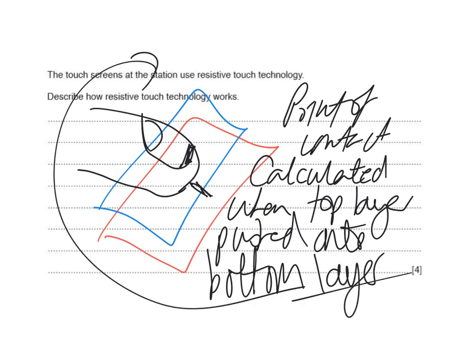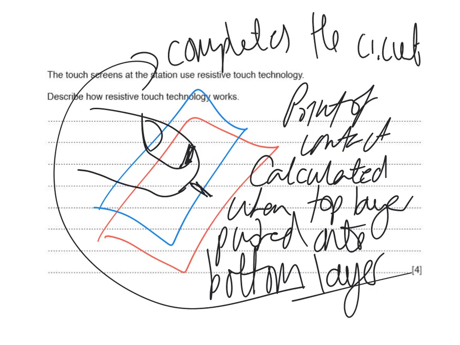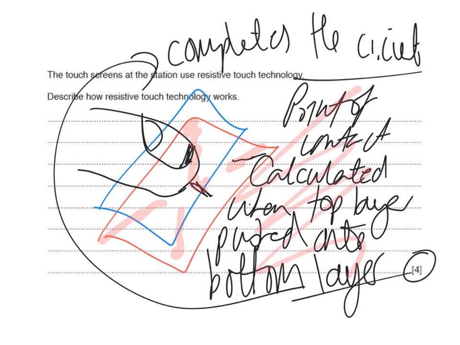And what we can add onto that one completes the circuit. There we go, there's 4 or 5 points from that, maybe. In fact, the only thing that I guess I missed out on is that the current's flowing out from all corners of the screen. So when you press down, that completes the circuit. This handwriting's amazing, really sorry. But I guess it makes you write your own notes, maybe, is my excuse. I've just got bad handwriting.